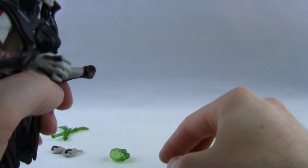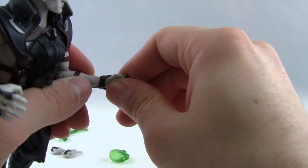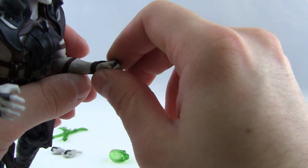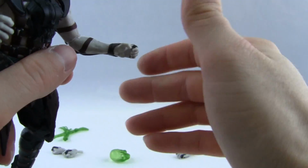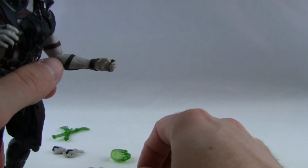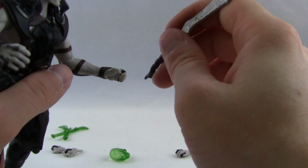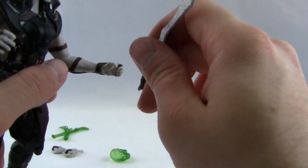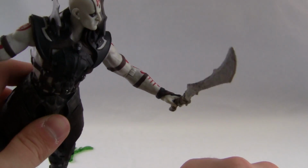Now, you can easily pop these hands in and out, and I'm happy about that. Mezco did a great job designing this feature on all of the Mezco action figures that you get for the Mortal Kombat line. So you get a lot of posability with these guys. You can easily swap their hands in and out, get them in different poses, and it definitely helps out when you're trying to get their accessories to work with the figure. Now, he holds on to the sword very well. I'm happy about that. It's not going to fall out of his hands.